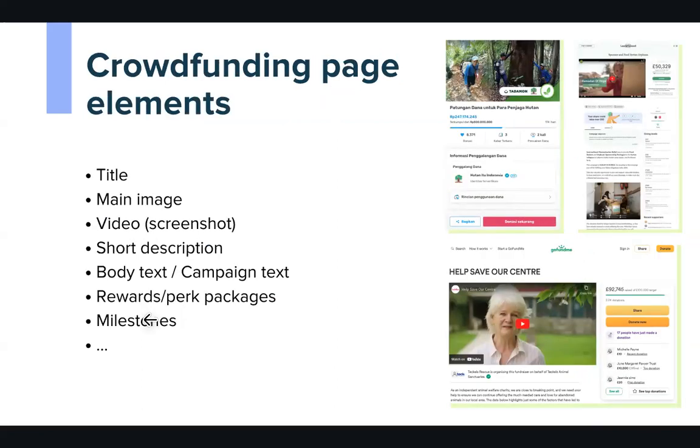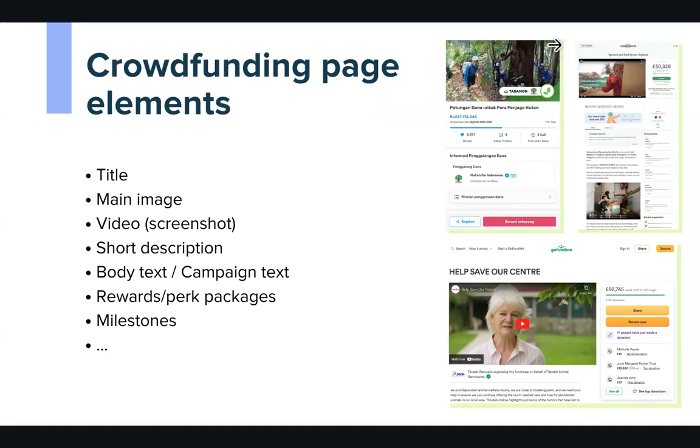A crowdfunding page looks something like this, as you see on the right. It has a main image, then some kind of title, and then you start seeing different things per platform, but basically it's the goal they're raising, how many donors there already are, and how many days are left. But it's really all the same on all the platforms that you will probably be using. It varies a little, but not too much.